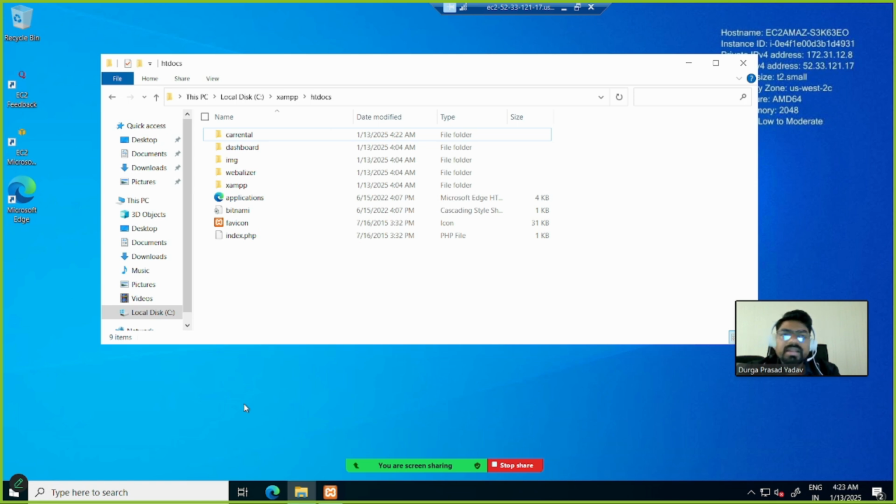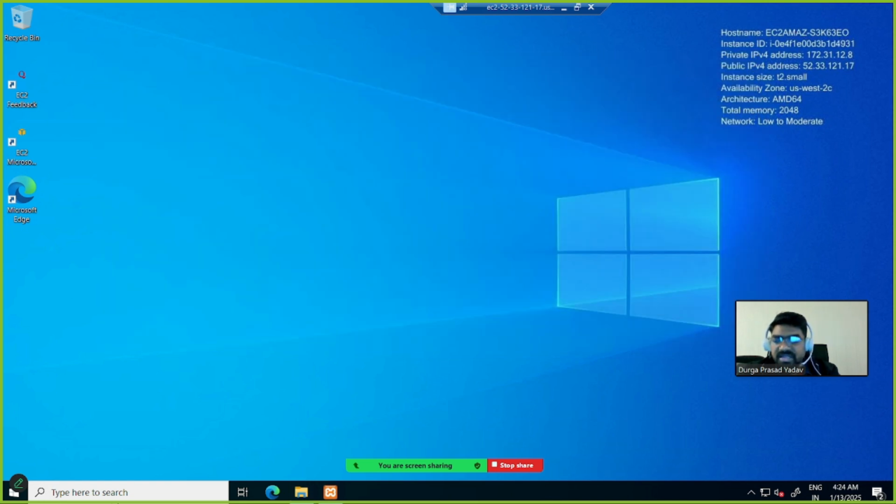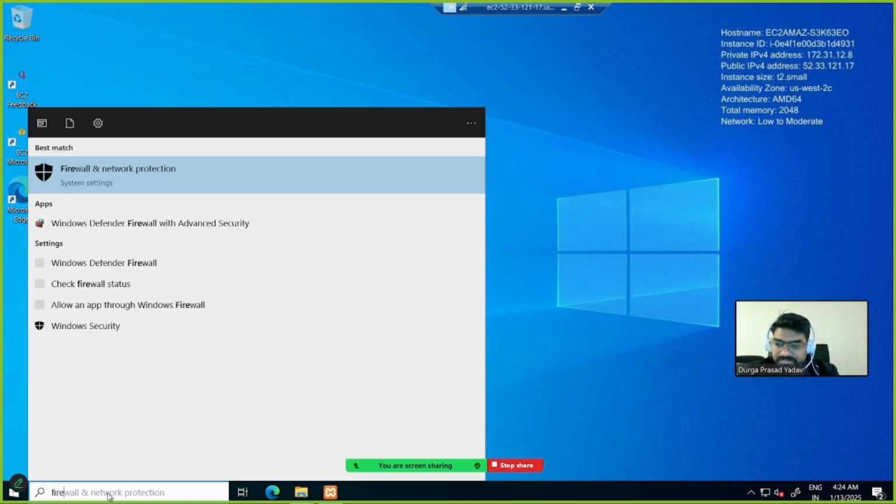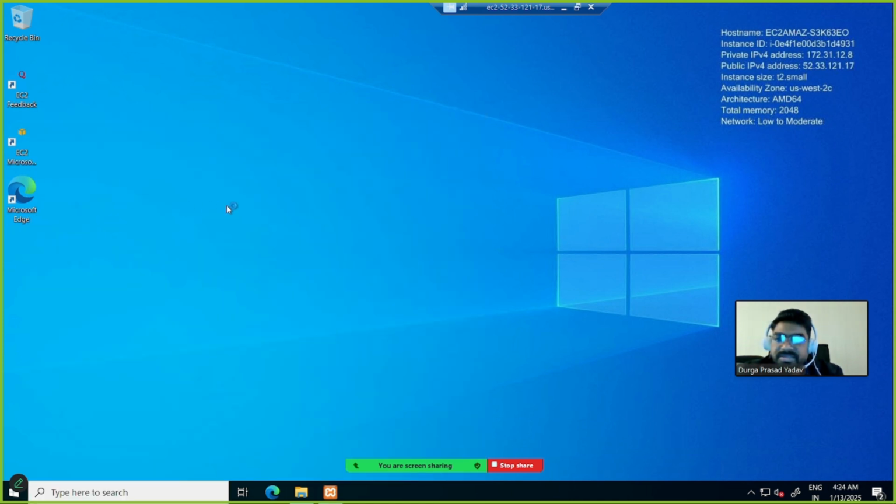Next, you will disable the firewall for incoming and outgoing traffic. For that, in the virtual machine, you can just search for firewall. Here we have Windows Defender Firewall with Advanced Security. We'll open this.